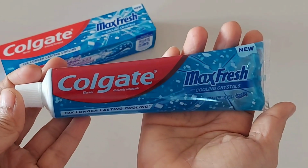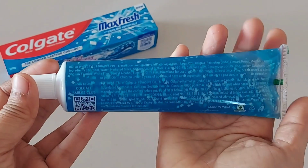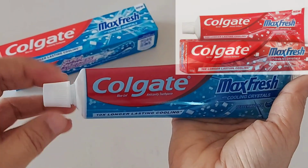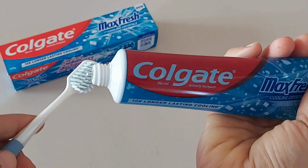So this one is a 150 gram toothpaste. It has an MRP of 136 rupees and a shelf life of 36 months. This toothpaste comes in two flavors. This blue one is peppermint ice and there is another one, red, that is spicy fresh. And the pack says that this is a gluten-free toothpaste.